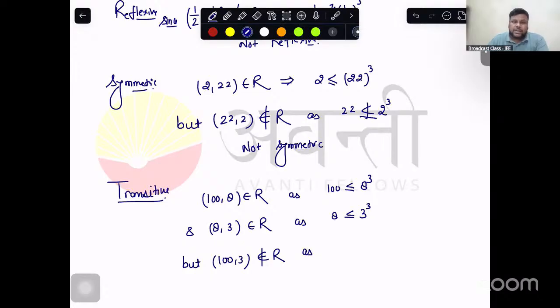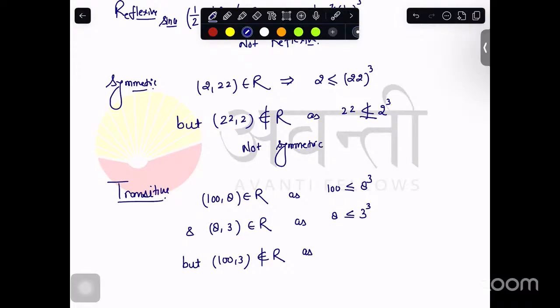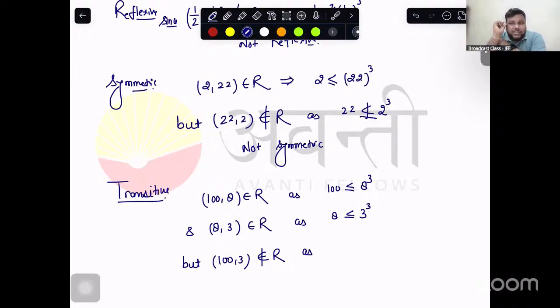See, Tanush, I agree with your point. You are saying some will be symmetric, but it is not about that. Some elements are satisfying, some are not satisfying. Even if one element is not satisfying the criteria, I will not say it is symmetric or reflexive. Getting my point? We are looking for shortcomings. Even if you find a single element that does not satisfy the relation, we will conclude according to it.